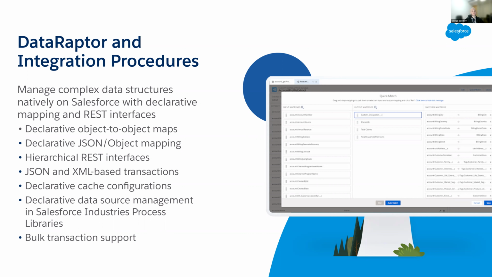There's also a transform. This will allow us to transform JSON to XML or vice versa. This will allow us to change one JSON payload into another JSON payload. And there's finally DataRaptor load, which lets us take some JSON payload and then load it into one or multiple Salesforce objects. So DataRaptor is basically a way of interacting with data, whether that's coming from Salesforce or going into Salesforce.